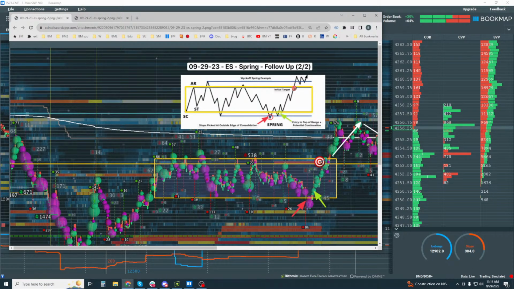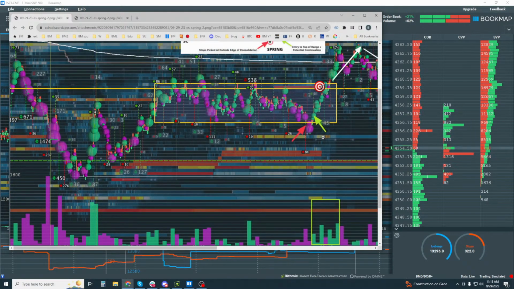It's really nice work, Stephen. Slow down has really got some nice stuff in here. And look where you got in here. It's really beautiful. Beautiful entry here. You know, you're looking for that strength. You got in here, looking top of the range, beautiful. Looking for that continuation. It's just picture perfect. And you traded it.